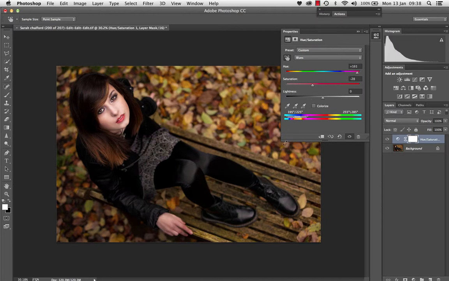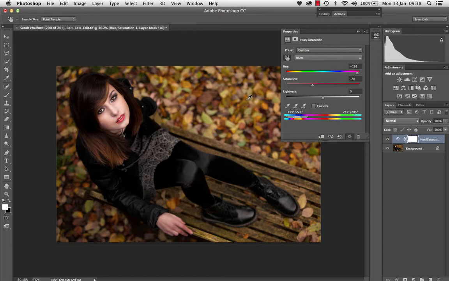And so on. So the thing with the layer mask is, supposing there was a similar colour in this area of the picture and we didn't want that affected by the adjustment, we would mask that layer off.